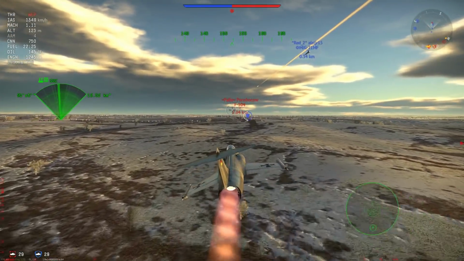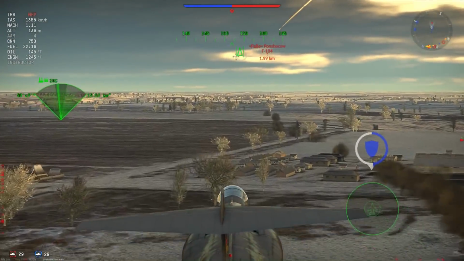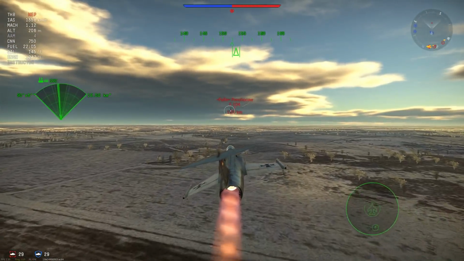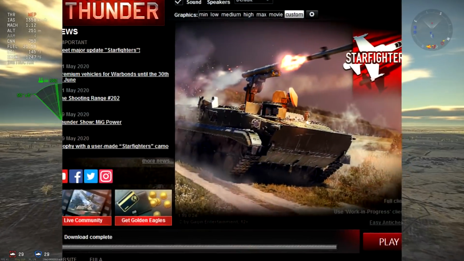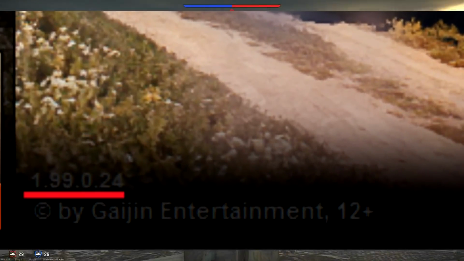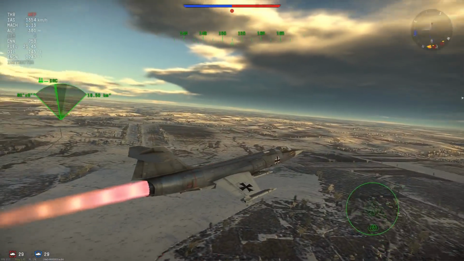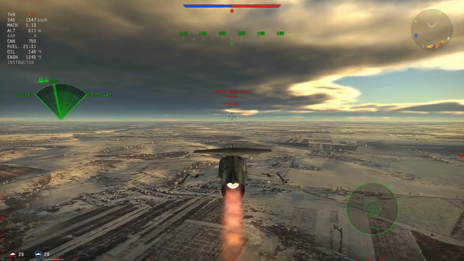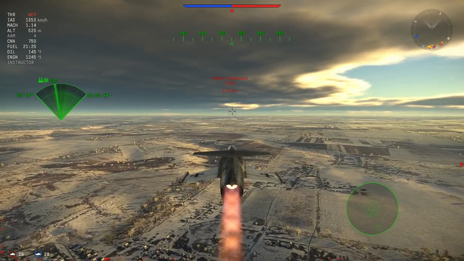This week the very obvious 1.99 Starfighter patch has finally dropped. Officially the patch doesn't have a number to it, but there still is a number on the launcher, that is 1.99, so it is, I guess, still factually correct. Makes me really interested in what the next patch is going to be. But numbers aren't very important for what's actually coming in this patch.